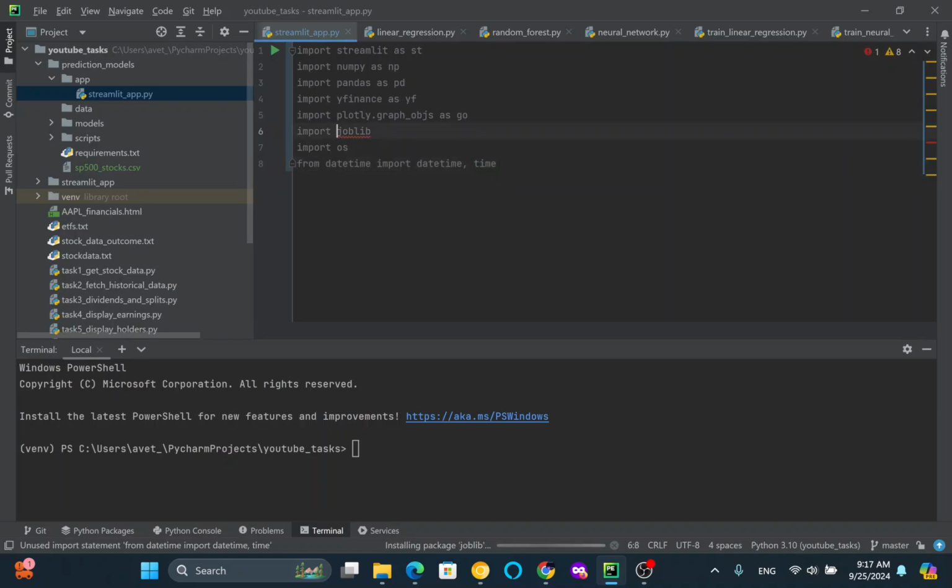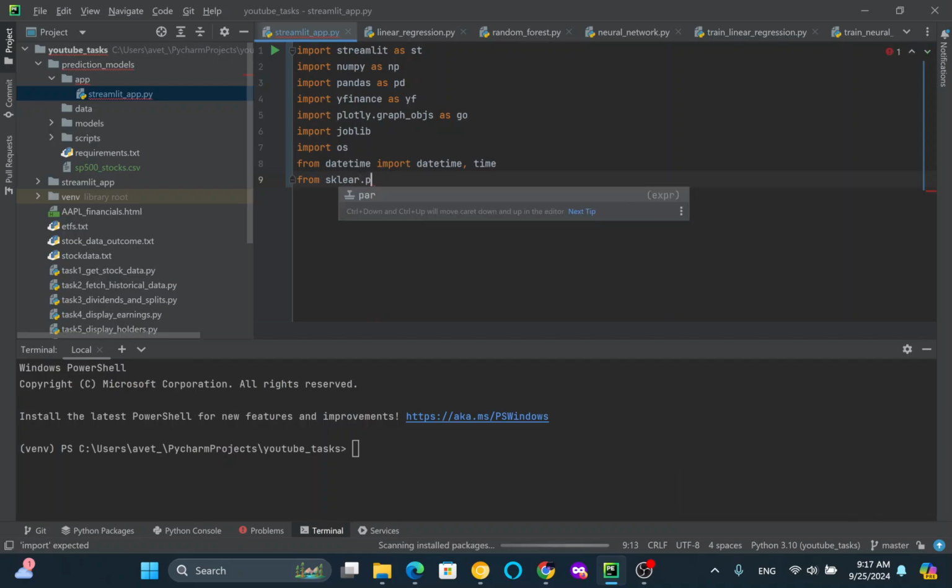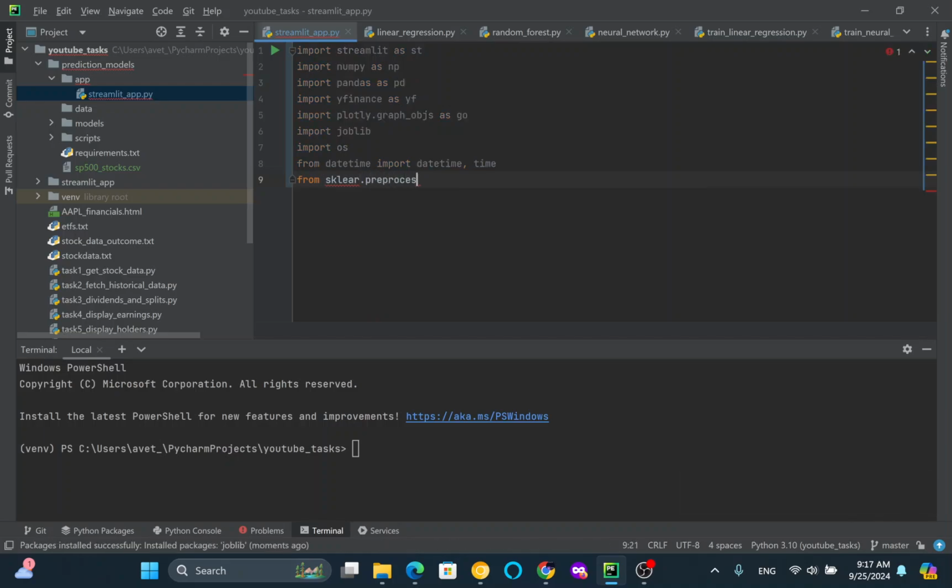Let's install this module while importing. From sklearn preprocessing import MinMaxScaler.